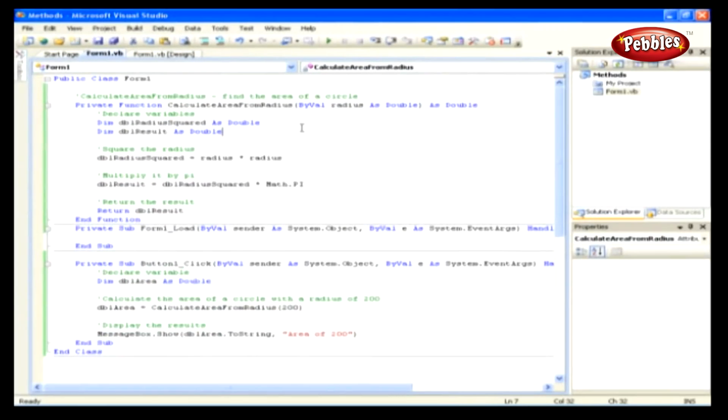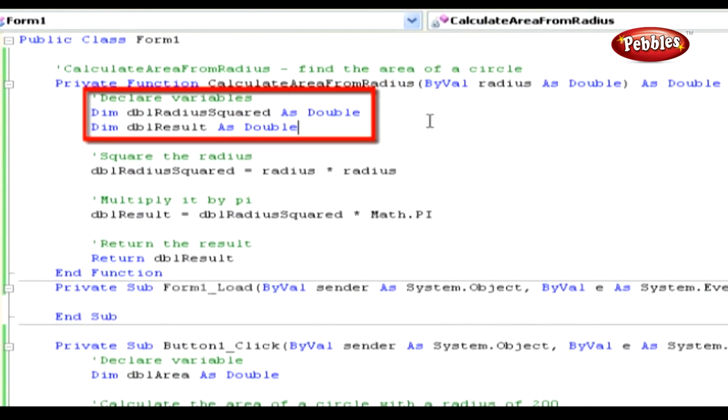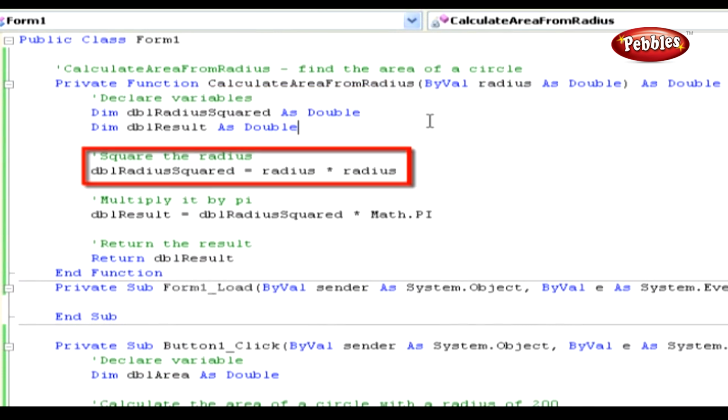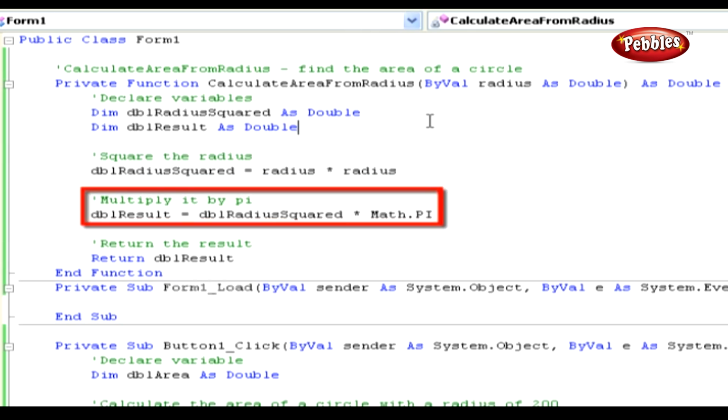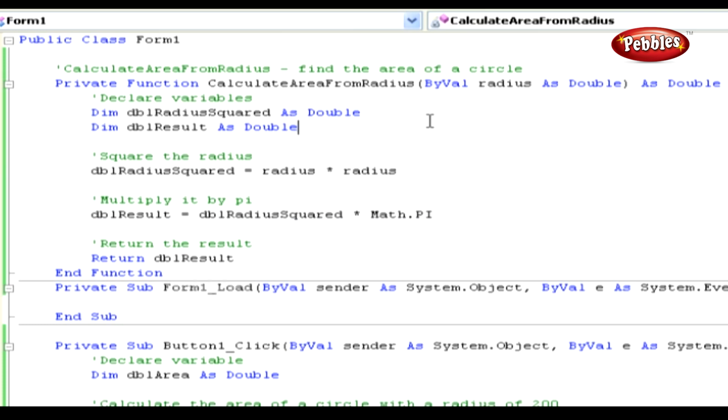When a parameter is passed by value, as indicated here by the keyword ByVal, in the first block of the snippet, we are getting a number that represents the radius of a circle. In the second block of the snippet, we are squaring the radius. In the third block, we are multiplying the squared radius with Math.PI, which is a constant defined in .NET that defines the value of pi for us. After the last line, you need to return the result to whatever code called the method. This is done with this statement.